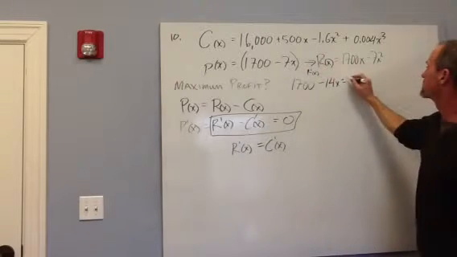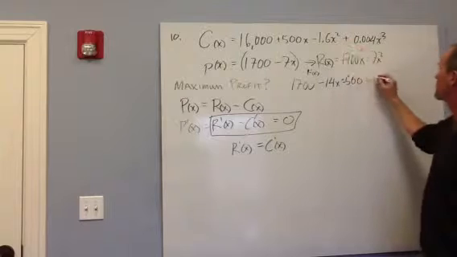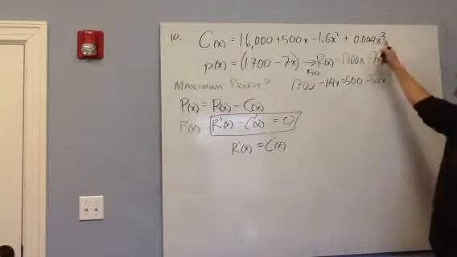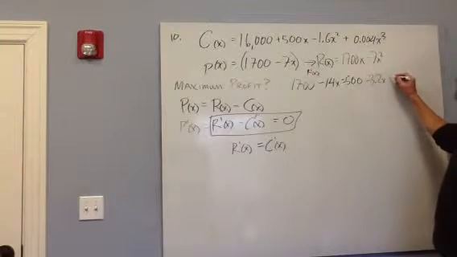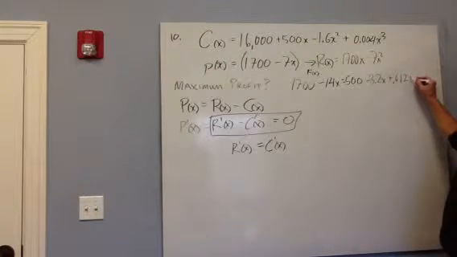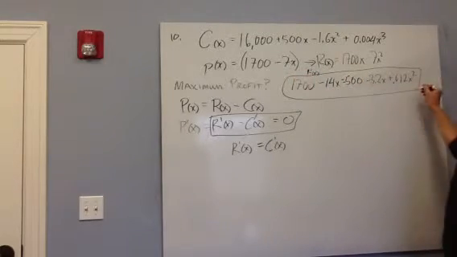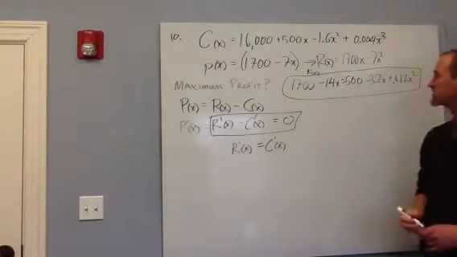Well, that's going to be equal to the derivative of this. Constant goes to 0. This is then 500 minus, when I bring the 2 out front, 3.2x. When I bring the 3 out, it becomes plus 0.012x squared. Okay? So I just need to solve this. All right? How do I solve that?